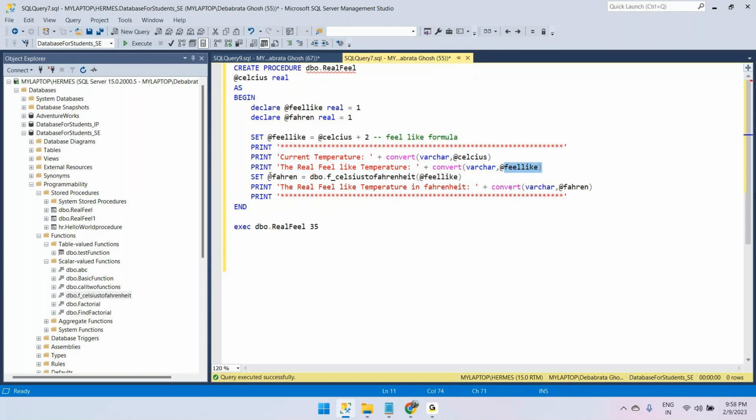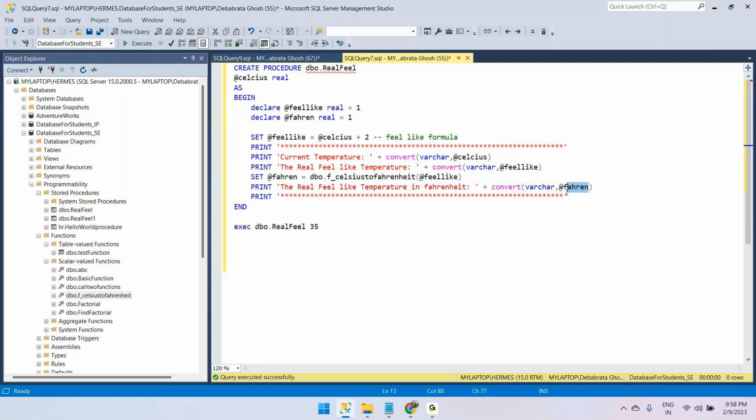We are passing the feel like temperature in Celsius to the function, and the function gives us the respective Fahrenheit value of that feel like temperature. We assign this value to Fahrenheit, and then we print the real feel like temperature in Fahrenheit, which is the value we get from the function.